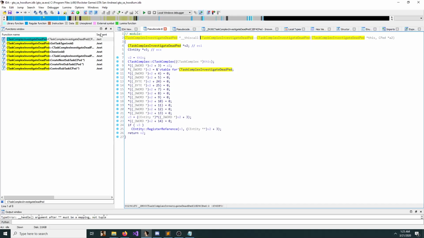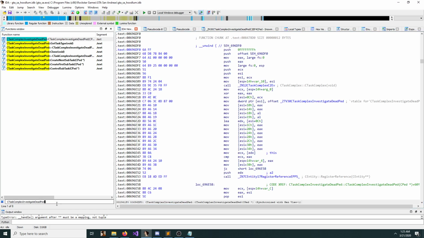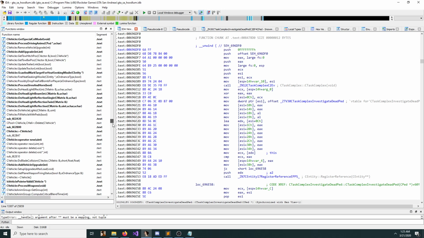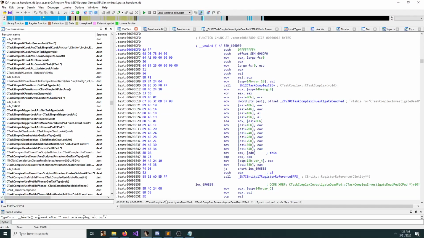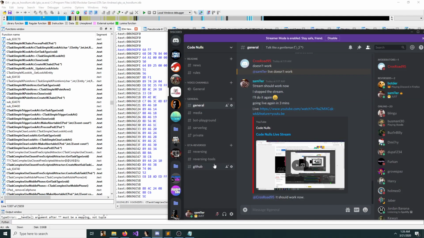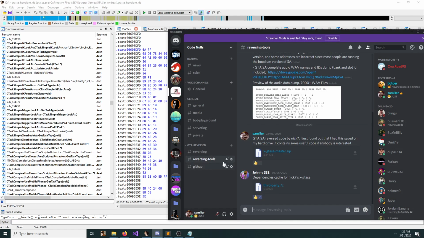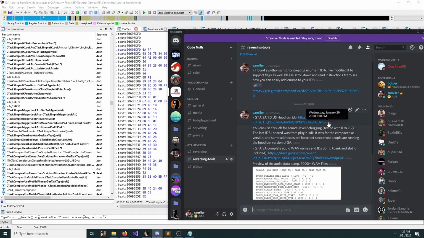Oops, I already have it opened here. This is the IDB file that I have, and I have all of the functions in here, and you can get this IDB file from my Discord. Just go to this link and download it.